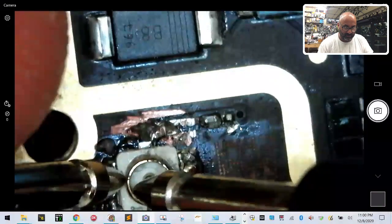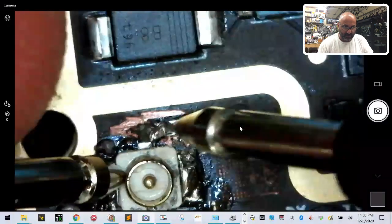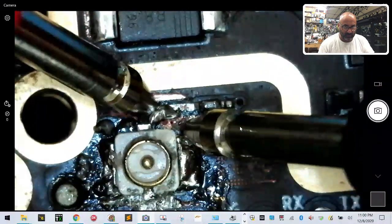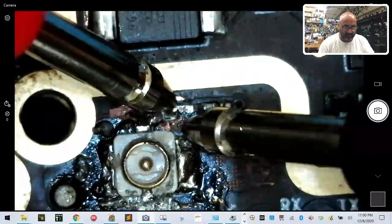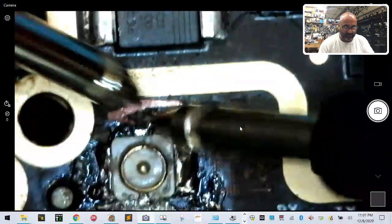So there's no continuity there. And then we touch the ground here, we've got it. And if we touch this one, we've got it. But we managed to keep this little piece of solder. There's our positive. That's our ground. That's why you're hearing that. Here's our positive. Here's our ground. We managed to keep this.